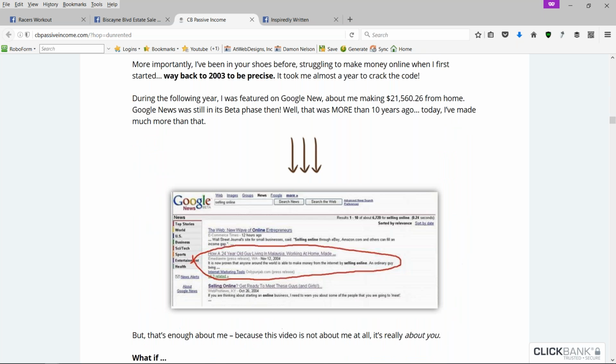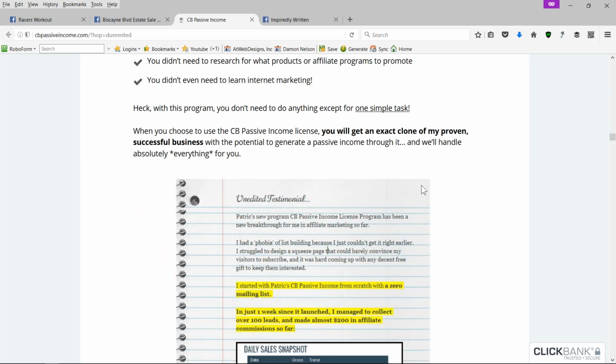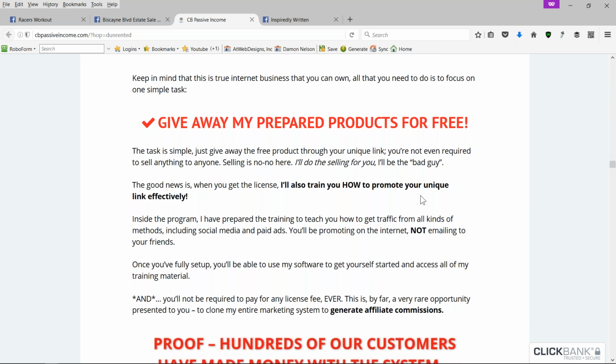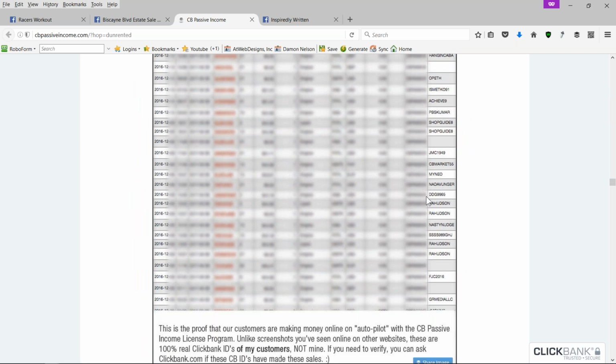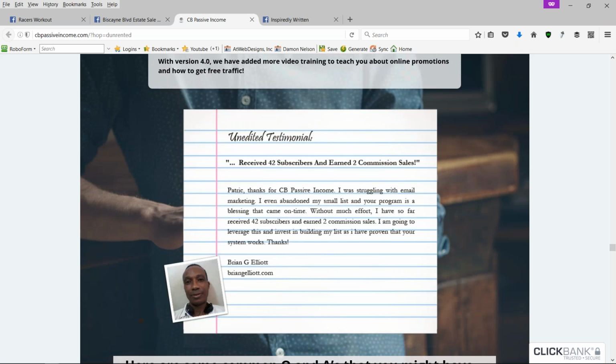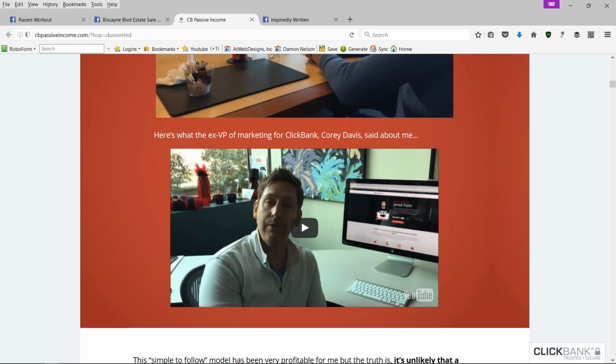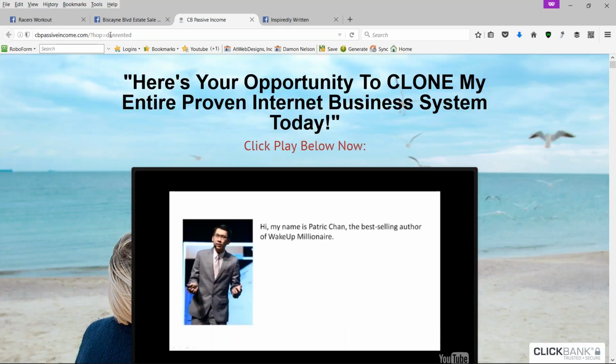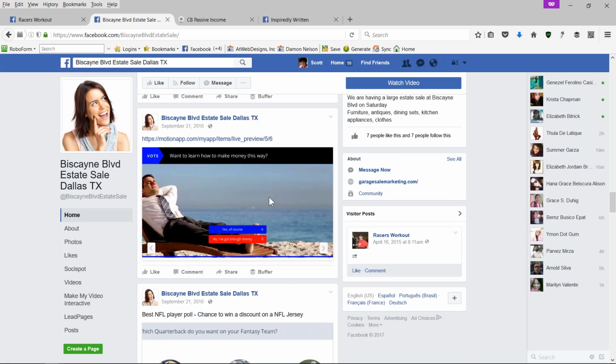But let's see how much it is. I'll just go down to the bottom here and find a $47 per month, $97 one time. Now, they had a launch going on where it was like $197, but I think I made a couple $100 in the last 2 months just off of this, and it's a recurring. So I make a recurring income off that post right there.